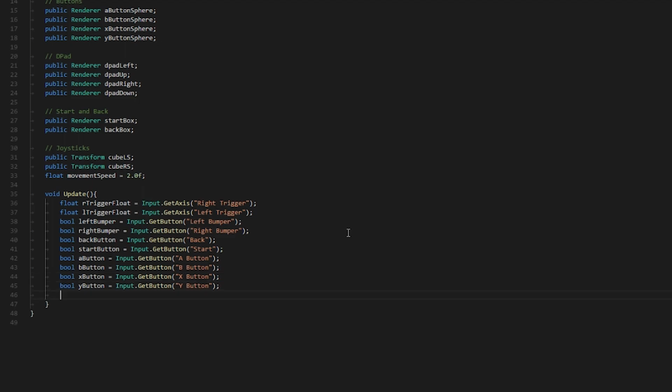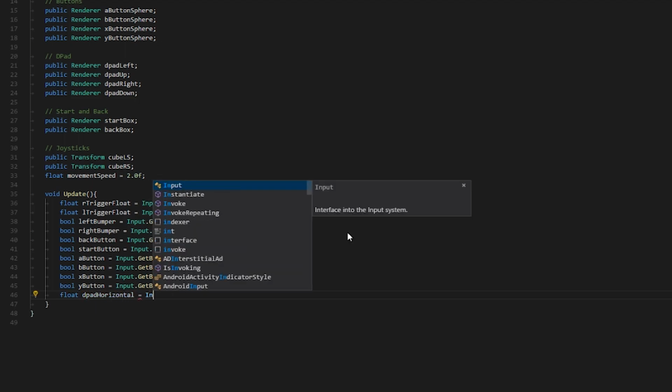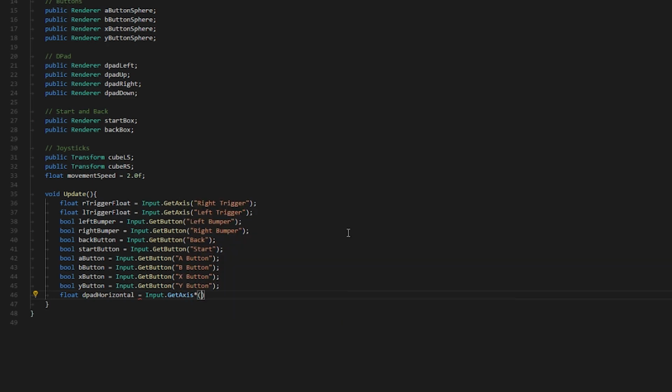And now we need the D-pad values. The D-pad is indeed an axis. It's not actually a button. That is not common knowledge. You'd think it's pressing a left, up, right, and down, but it's actually detected as an axis, since it is actually on an axis when you're pressing the buttons. So that's how the values are read.